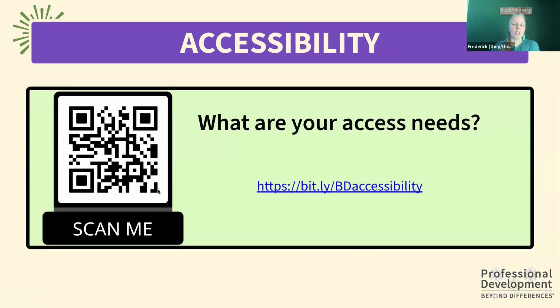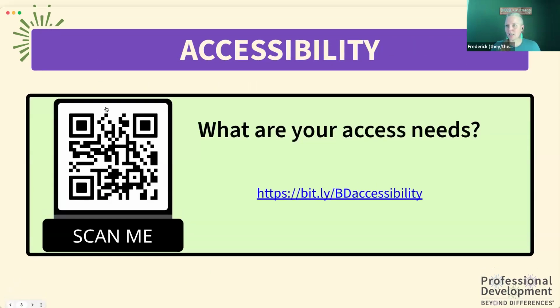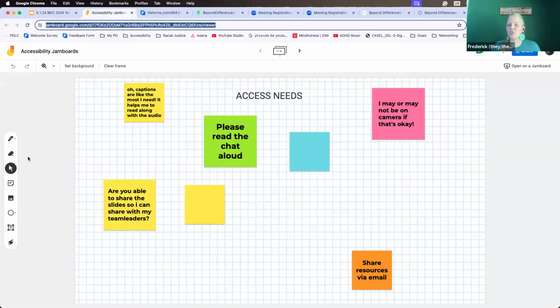Thanks, Lisa. All right, so we are going to jump in with a quick check with y'all about accessibility. You can scan this code here. We will also drop this link into the chat for a Jamboard. If you've never used a Jamboard before, you can come over to the control panel here on the left side, and there's a little square with some lines in it underneath the big cursor one.